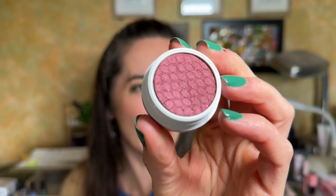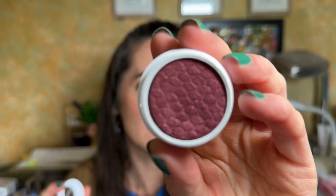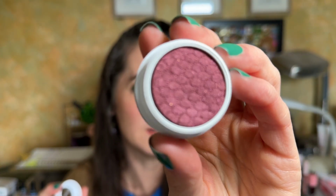It's really funny. I'm not gonna swatch this in case I do have this. I'll put in a picture of it, but I can't think off the top of my head if I have this. This color name is so familiar. I know that I've definitely seen it before. If I have it, I don't wanna swatch it.